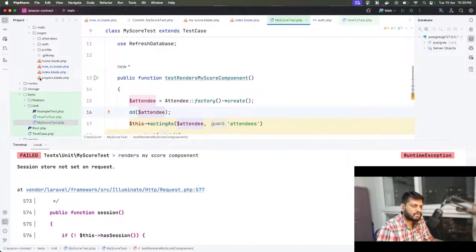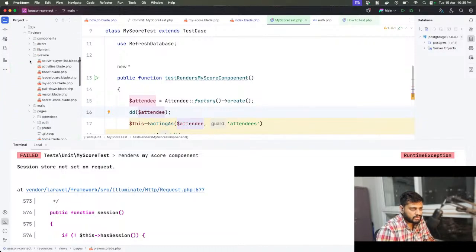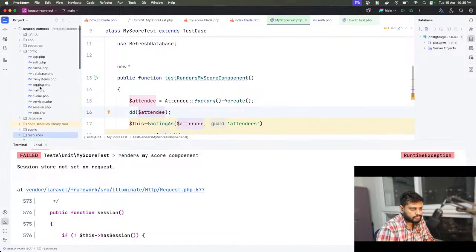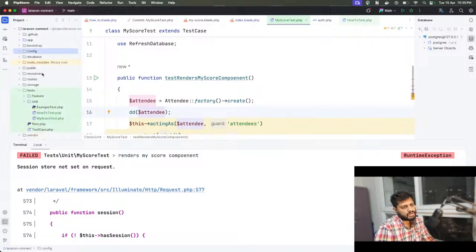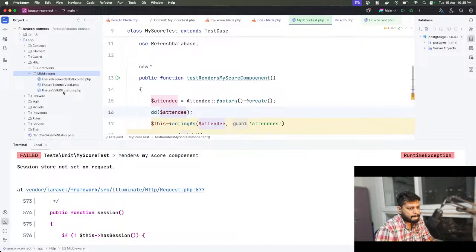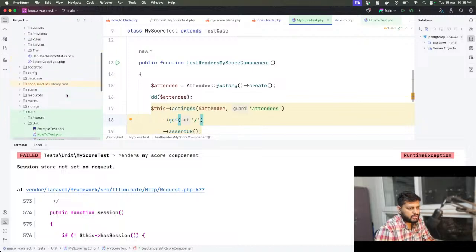Some middleware that we recently added. When doing get, is there a way to exclude?